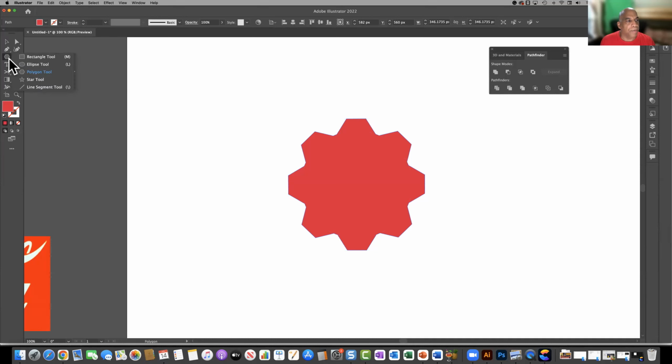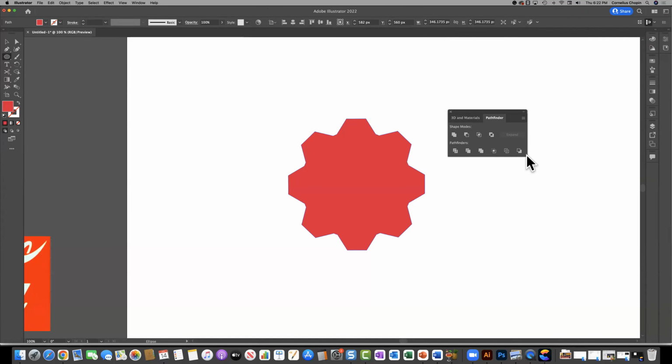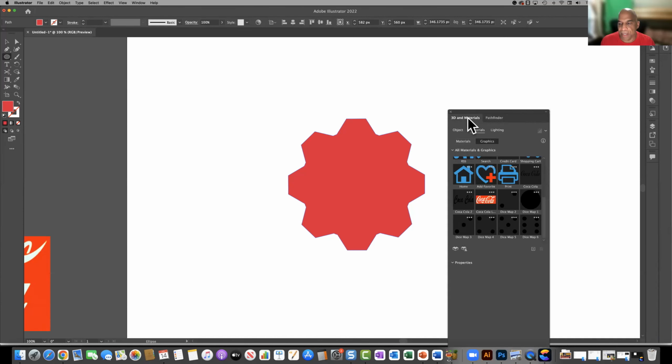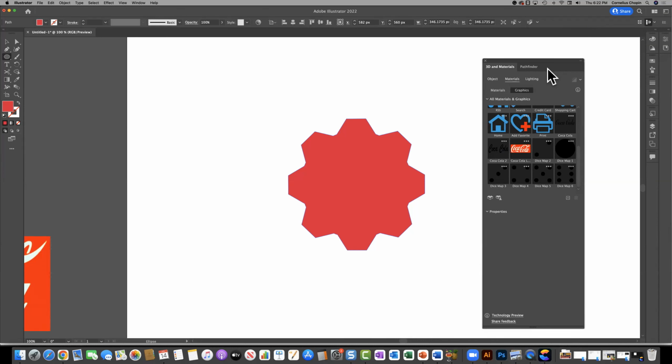Then I can go back to my— Cornelius, can the little window that you have open with the tool selection be made larger? It's very hard to see what's in there. Yeah, this is the Pathfinder. Yeah, can you make the window bigger so that we can see what the content is? I wish I could. I don't know. It doesn't drag from the corner, so it can't enlarge it. No, that's the biggest you can get it. Okay, well, there's our wish list for the next iteration of Illustrator. Yeah, that would be nice to be able to do that.